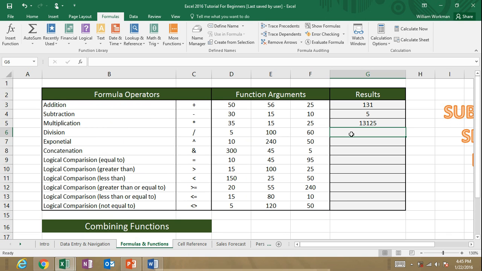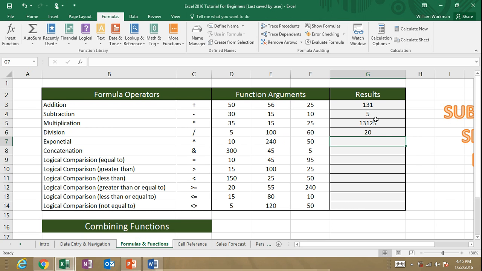Okay, so for division, your operator is the /. You can divide numbers, like we'll do divide cell E6 by cell E5. And there we have a result. You also have the quotient formula. Double click it. We want the quotient. Now you can see right here for the quotient formula, there's only 2 arguments: the numerator, comma, I'm manually entering in comma, and you can see right here it tells you how to enter in your arguments. And the denominator, close it out, and there we have a result.